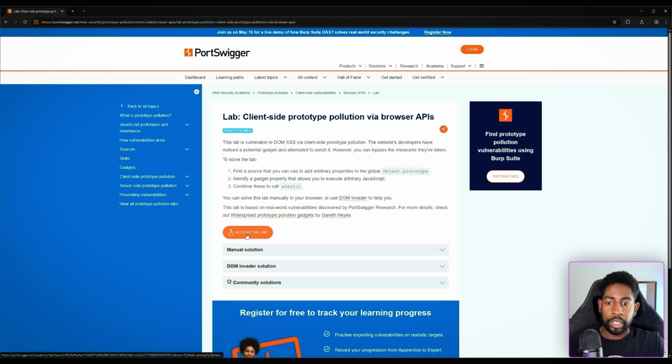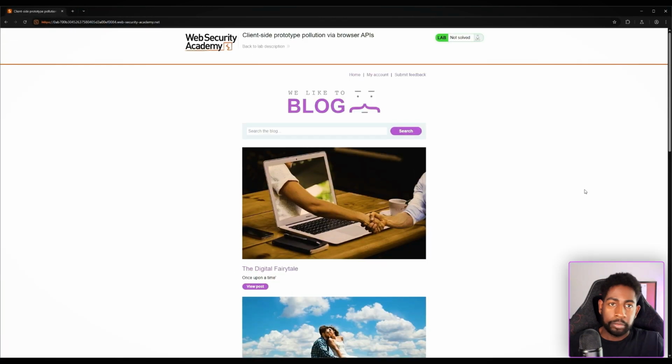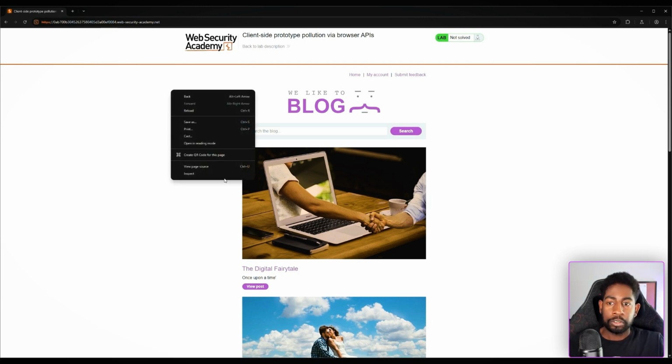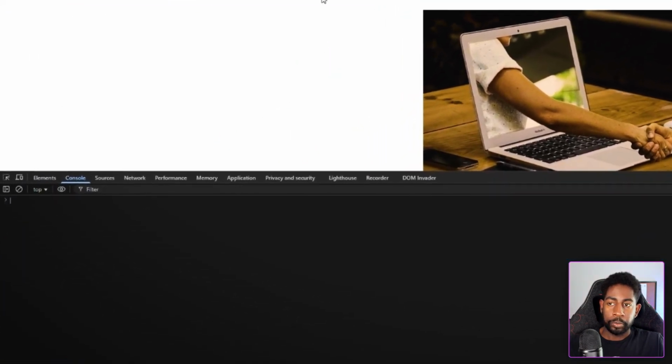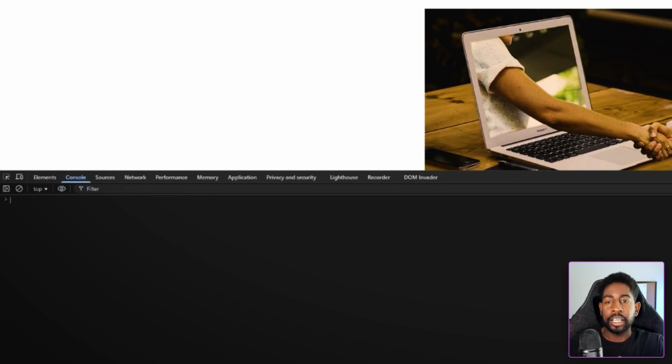What we're going to do is just go ahead and access this. Log in. Here we are. Basic lab. And for this, we want to test for client-side prototype pollution, of course, as the header said. So what we're going to do is we want to open DevTools, and I want to go to the console. So we want to go to the console here because for client side, if you're going to exploit prototype pollution, you probably want to look for something like cross-site scripting, where you can share a URL with your victim, and that victim will click on the URL, and then the cross-site scripting prototype based exploit will fire. So more of like a chain thing.